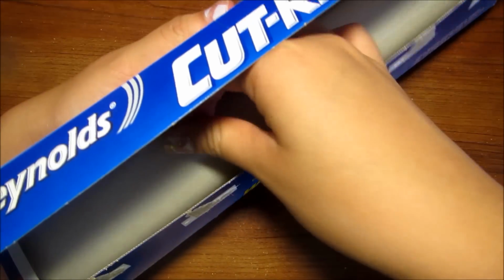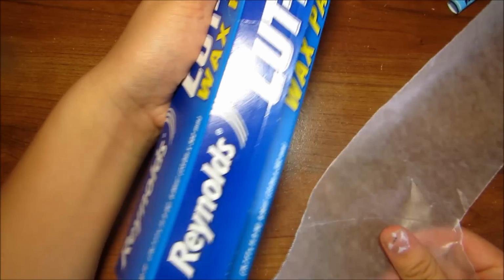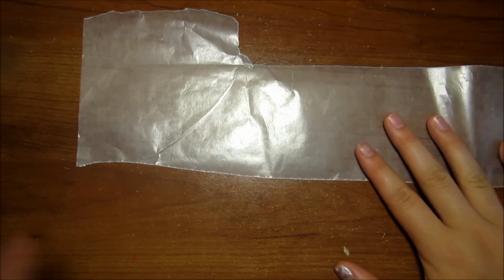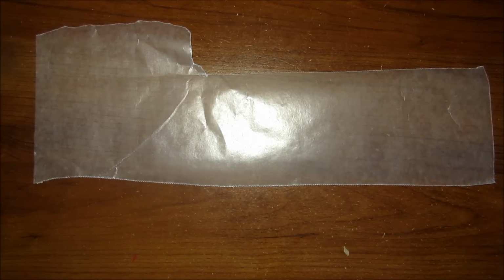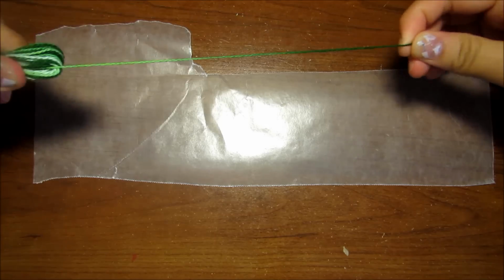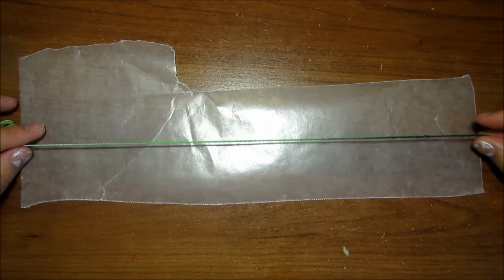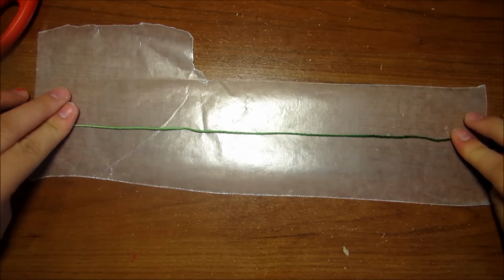Okay, so first you'll need to tear out some wax paper. This should be enough. And you want to make sure this side curls up, so this side has no wax on it. This side has wax on it, so make sure it doesn't curl up. And next, you'll need some string. Make sure the string is longer than one time around your wrist. Make sure it's longer than it needs to be in case of accidents. You'd rather things be longer than shorter.